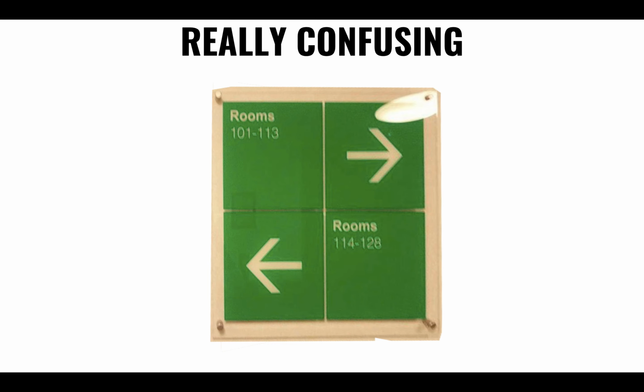Also, there might be some cultural differences in how we parse images, right? Depending on where we come from, our background culture, we might read content from left to right, from top to bottom. In other cultures, they might read it from right to left, or from the back of a book forwards. So the way we parse an image might be different depending on a particular culture, and so in this one, it might not be immediately relevant or obvious that the 103 and 113 is to the left, whereas rooms 114 to 128 is to the right, where we don't really know.